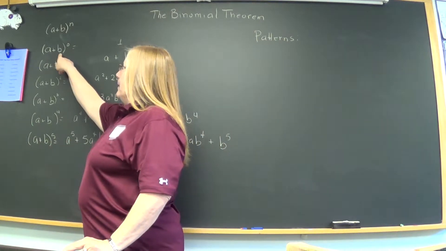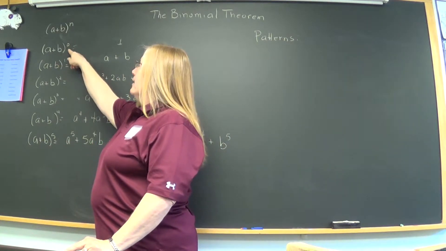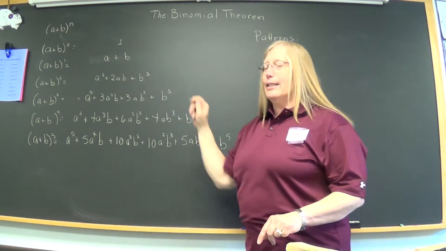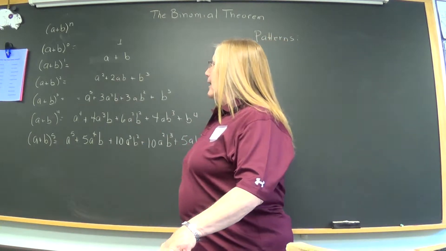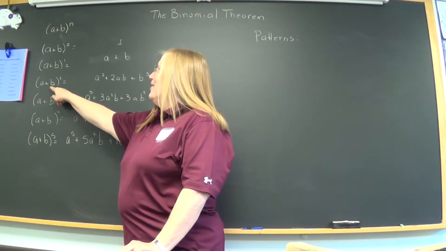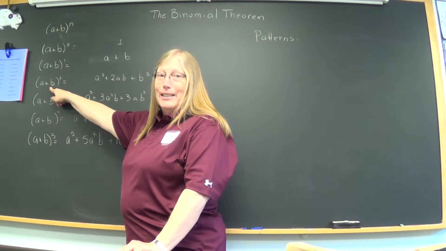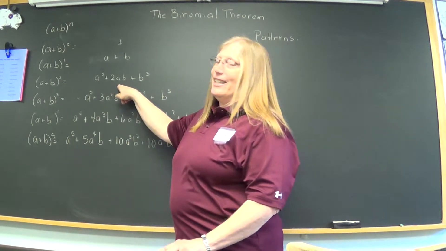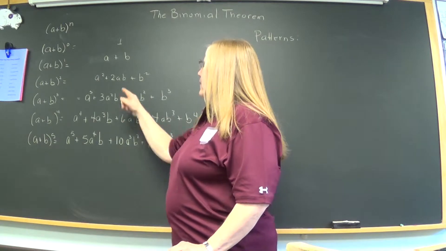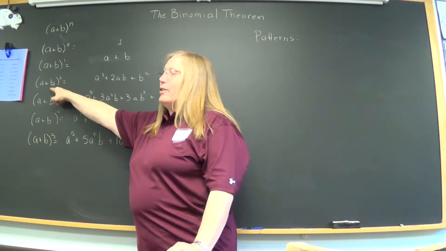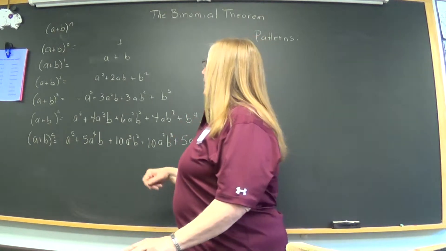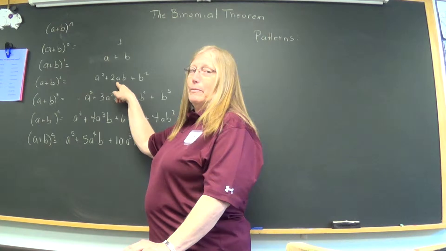So if I take a plus b, that's my binomial, and raise it to the zero, anything to the zero is one. So a plus b to the one is a plus b, but when you square it, some students would say it's a squared plus b squared, but you can see it is not. It is a squared plus 2ab plus b squared. Remember, this is a four-step process. a plus b is distributed to a plus b, and combining like terms, we'll have that middle term.